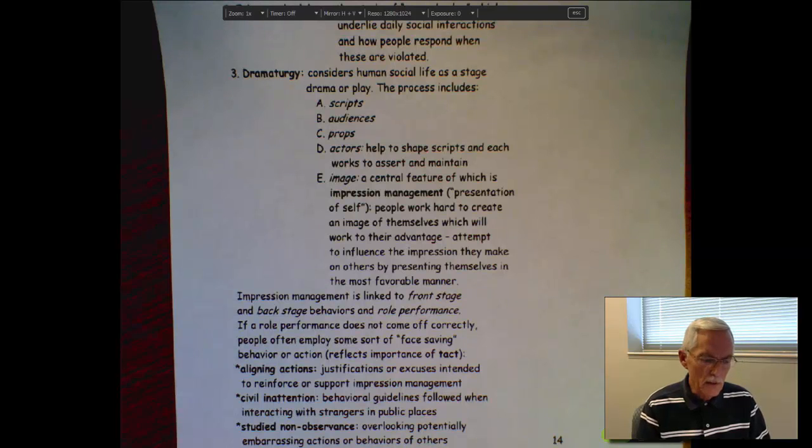Another element that figures into this is space and its use. Once again, power plays an important role here. The more power one has, the more space that individual tends to employ. Space usually signifies who has privilege, status, and power. And generally speaking, the higher you are in the socioeconomic scale, the greater your consumption of space. So, no great surprise to any of you, the wealthy usually have huge homes. Executives have what kind of offices? Big offices. Lower ranked workers tend to have cubicles, if you will.